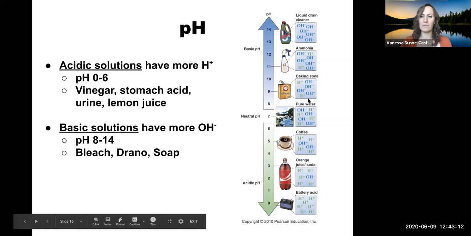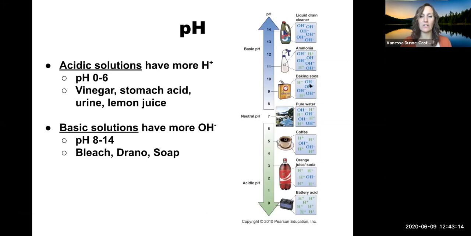For basic solutions, we have more negatively charged hydroxy ions than positively charged protons. Baking soda is up in this category, then ammonia, and at the very top is Drano, or liquid drain cleaner, right? If you've ever used it or read the bottle, there are massive warning signs all over it, like don't let this touch anything, don't even let it touch your drain, because it's highly corrosive. So anything with a very strong basic charge is highly corrosive. That kind of means the same thing.